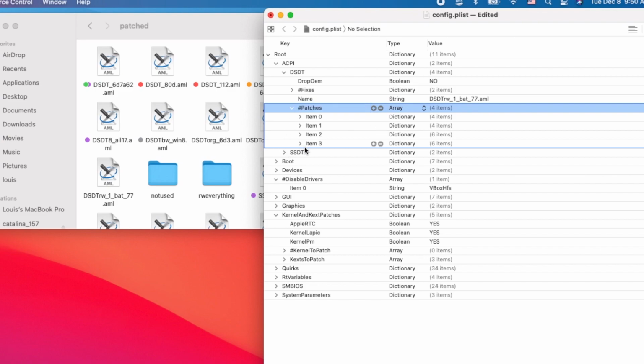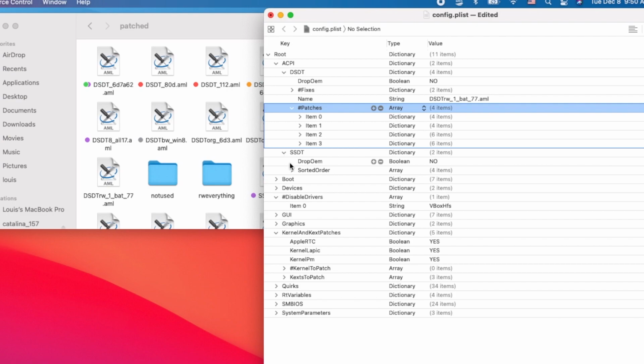So there's two ways you can boot with Catalina or Big Sur. Is that if you use SSDT instead of patching. So if you look at your old one, you patch many things. So don't patch anything. All you need, make sure the OEM SSDT, okay?